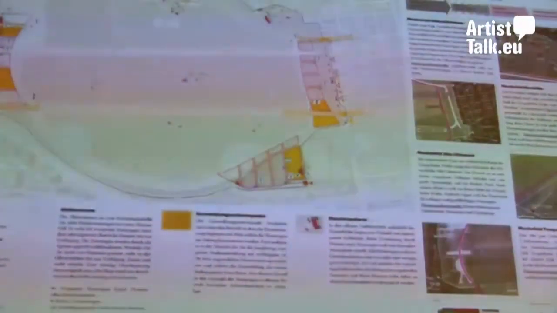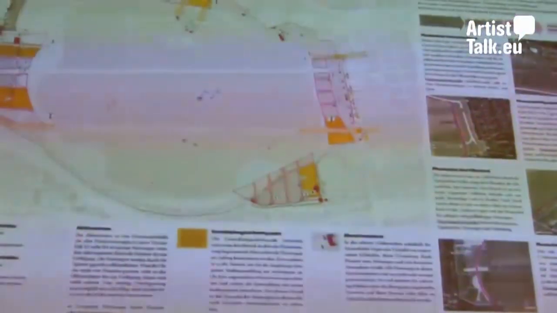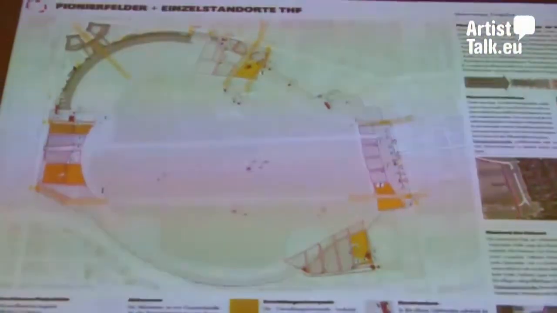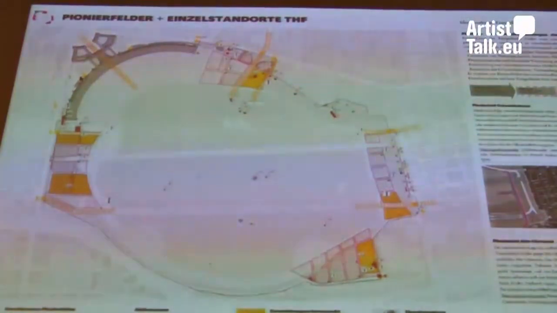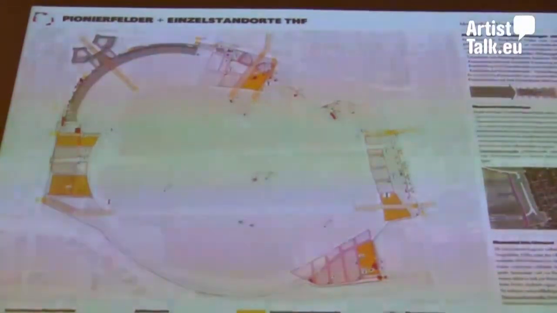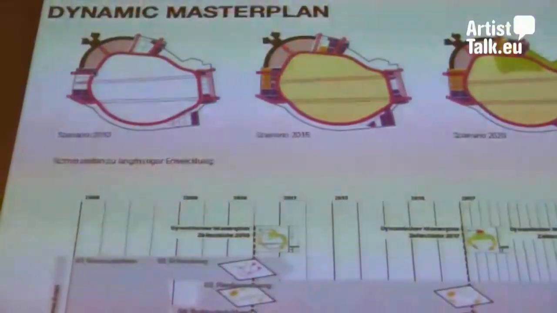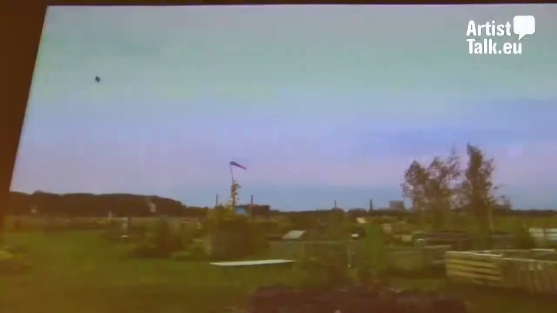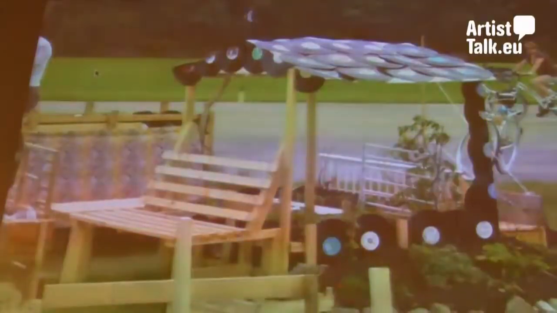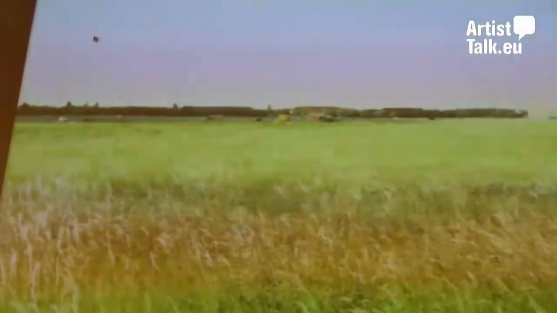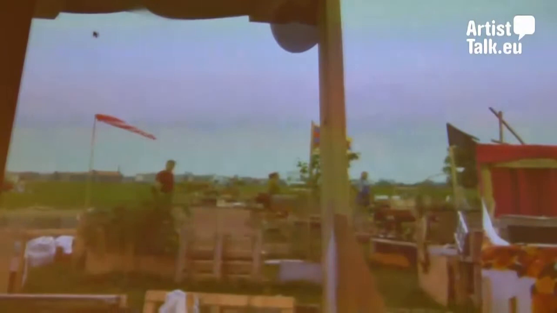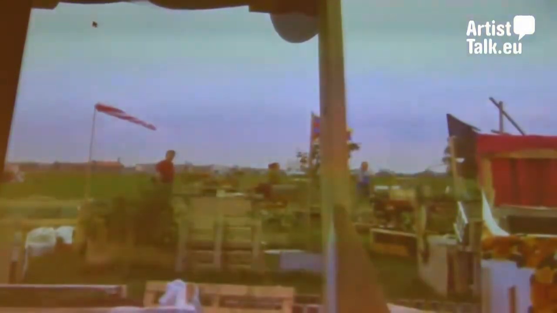This is the tool to communicate a pioneer process to the people of the Senate's building and planning department. It's very important to have these tools ready. We always like to draw timelines, and they love plans because plans give them an idea of control. So we put it in a plan, and now it looks a little bit like this. Some pieces of land have been given away for urban gardening projects from different backgrounds, some from the far left, which I think is really an interesting mode of discourse in the city.